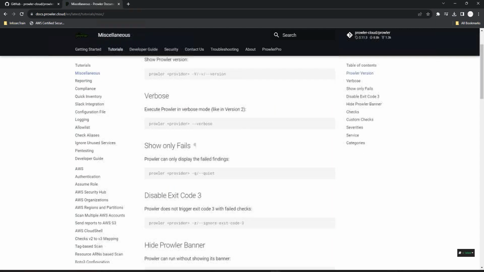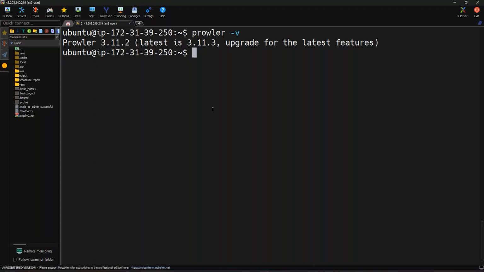See, all we have to do is basically put the provider name. So just simply type Prowler space AWS. Now, obviously, you may have a doubt. Krish, by simply typing Prowler space AWS, how will Prowler know which AWS account to scan, and how do they get permission to access it?